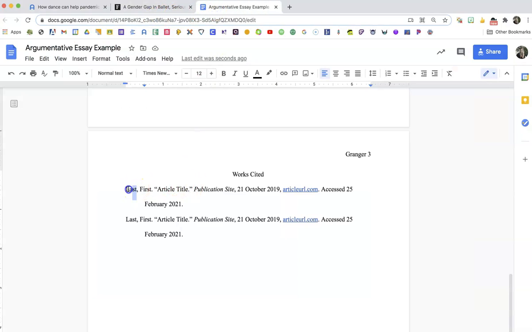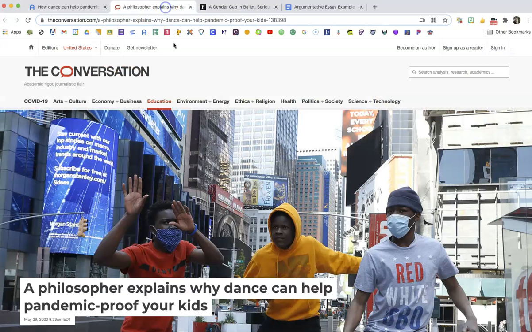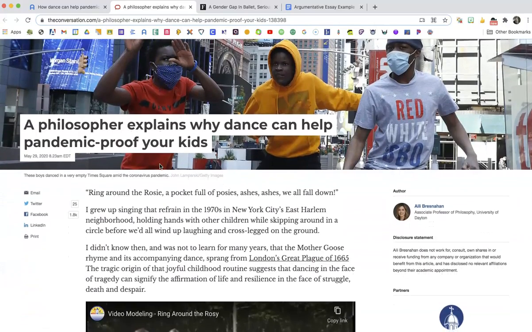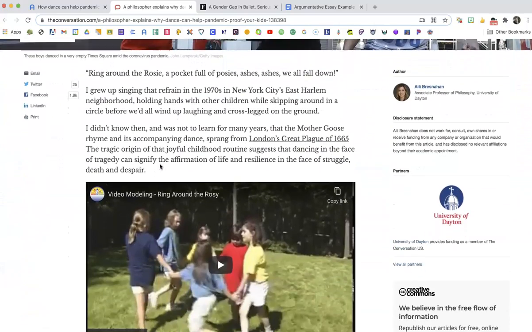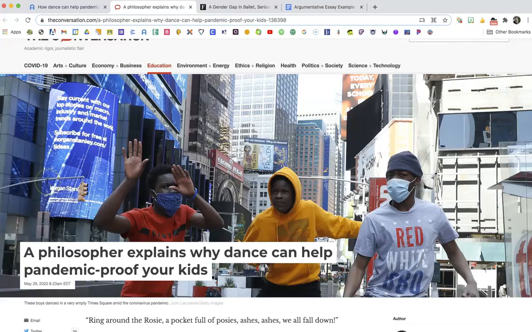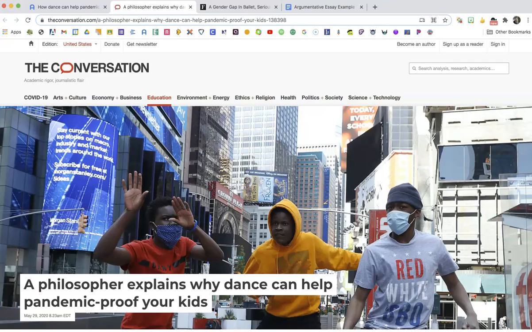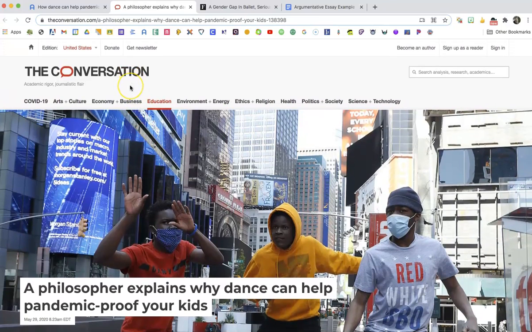Now, I'm going to start with the last name, then the first name of this author. So, Alii Bresnahan. So I'm actually going to open this up in a new tab. If you click that button where it says kind of this license button, it'll actually bring you to the website where Actively Learn got it from. So sometimes that's really helpful in trying to figure out the publication date right here, and how to spell the last name of the author or anything like that. So that can be very helpful. That's a very cool trick that we figured out on this set of essays.